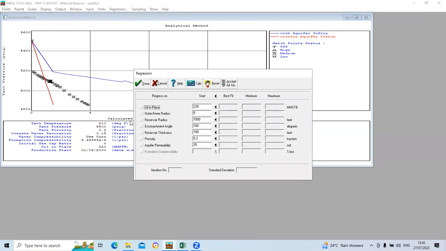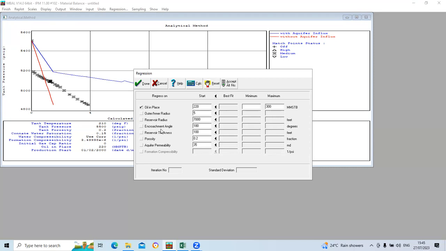So we come to our regression analysis. These are the various parameters that we have inputted. We will choose some few parameters that probably we don't trust. I may put oil in place, and I will say, okay, let this oil in place.